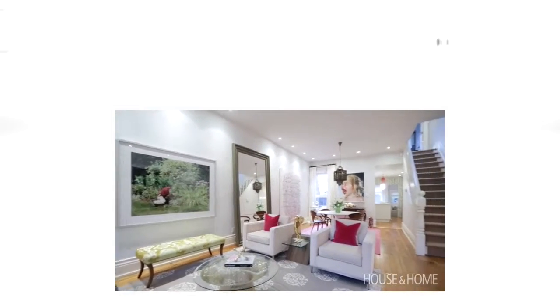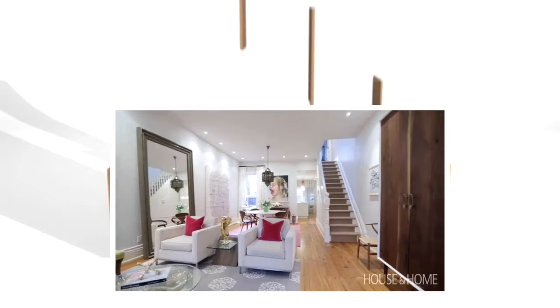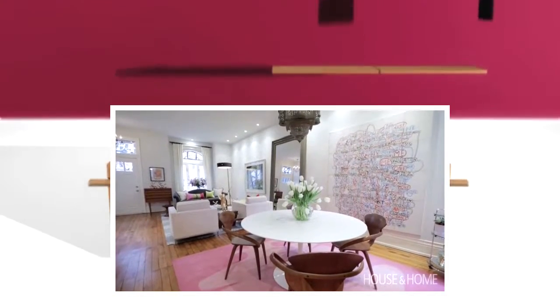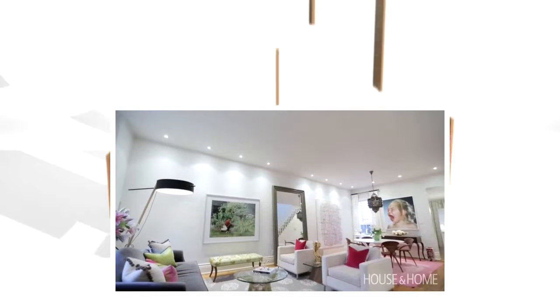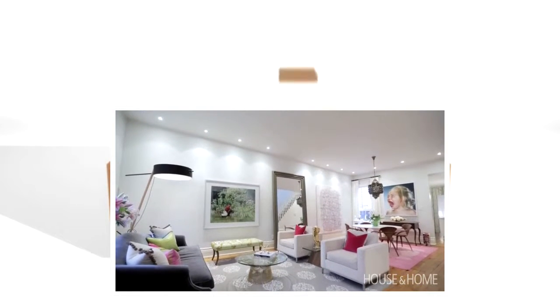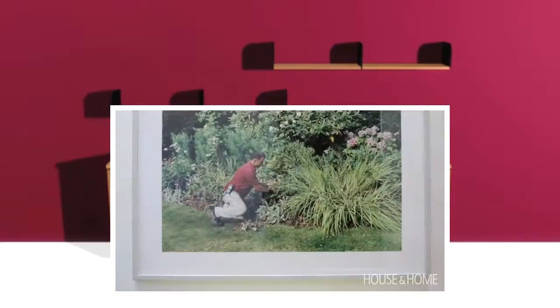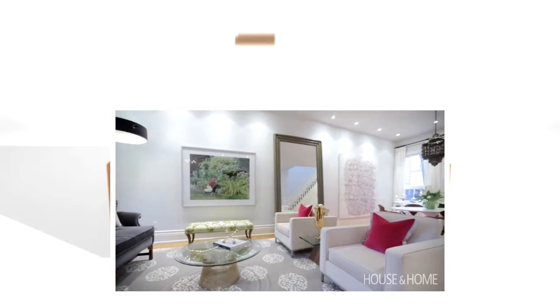With an open concept, you do need to define the spaces, and of course rugs are always a great opportunity to do that. And a lot of people often are faced with these very long walls, and they're challenging. In this case, I decided to just have ebbs and flows of medium height and high height. So you'll see artwork hung in the two rooms, but then the transition zone is this really tall mirror that just breaks up the space.